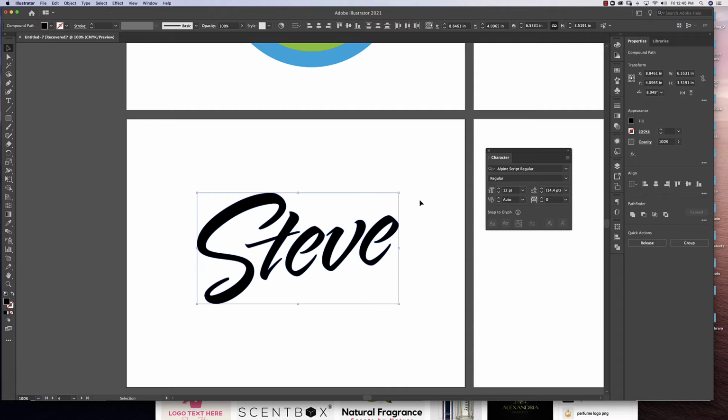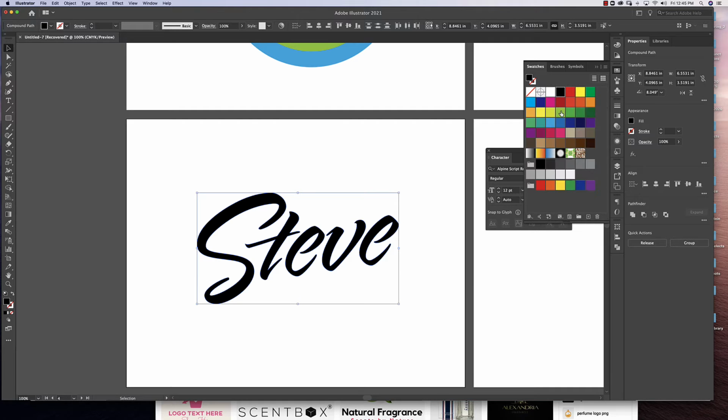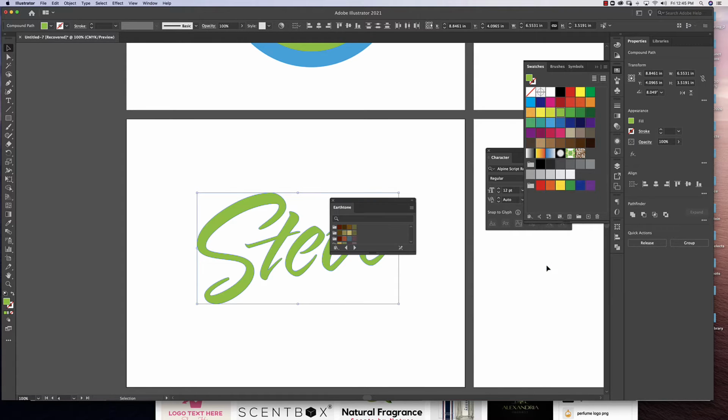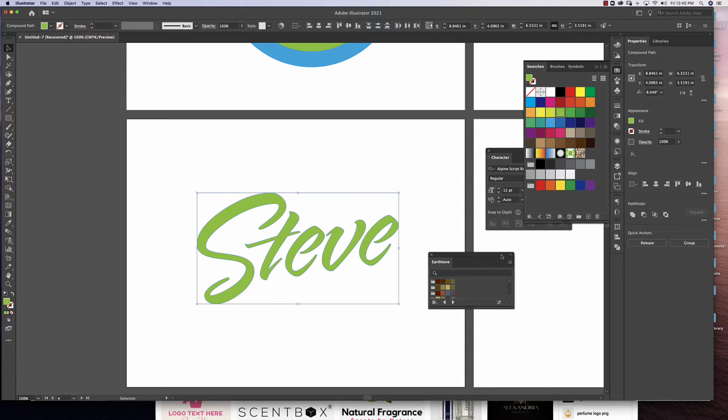So when you think organic, you tend to think in more of the natural colors. You can explore working with some of the green colors here. I will remind you though, these are just default palettes that you open up here. Illustrator has a huge library of color palettes, and you find that down here. The icon looks like books on a shelf. If you click on that, here's earth tones, and if I open that, it'll open these colors. Let's do larger thumbnails here.